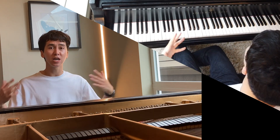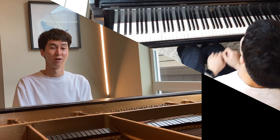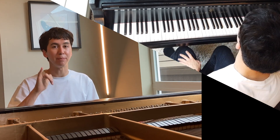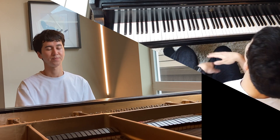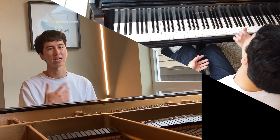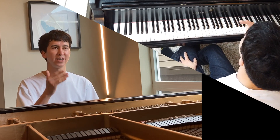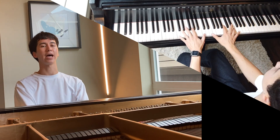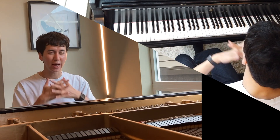Legato, as we talked about in a previous lesson, is basically when you're playing smooth. This is not legato, and this one is. But if you're playing with an octave, it can be problematic because your fingers are already spread out — it can be pretty difficult. If you play it with the pedal down it can be blurry, you can flutter pedal, but you still kind of hear that pop-pop, that detached sound. A lot of times you really want a more cohesive legato sound.